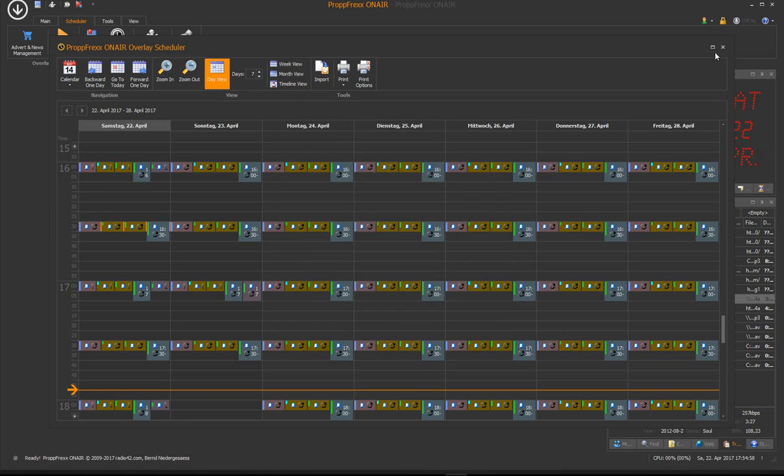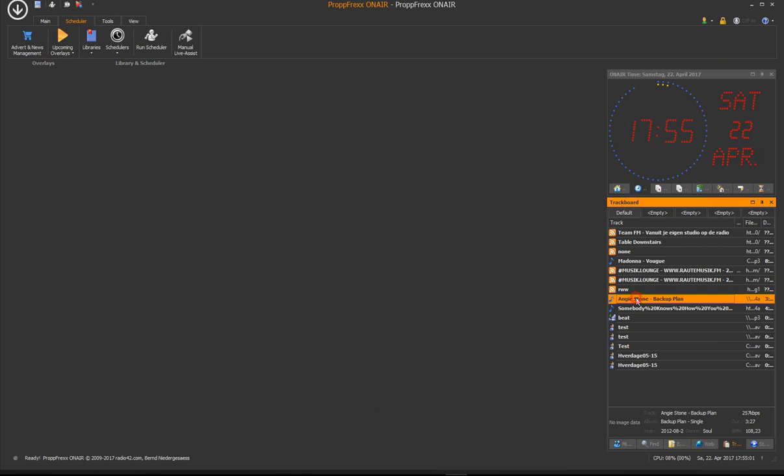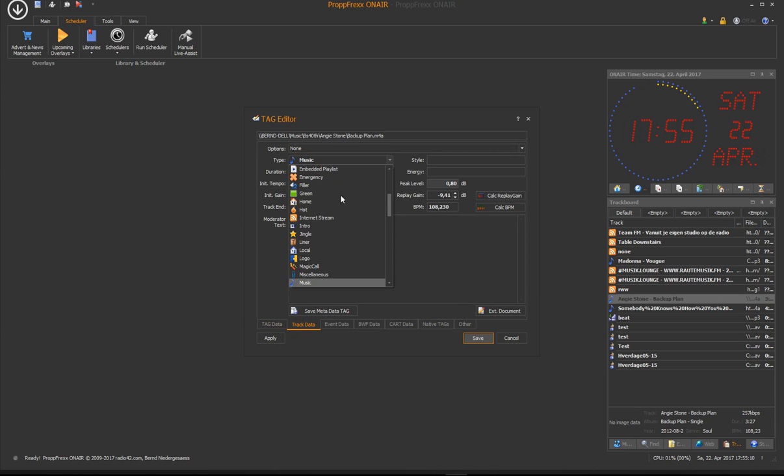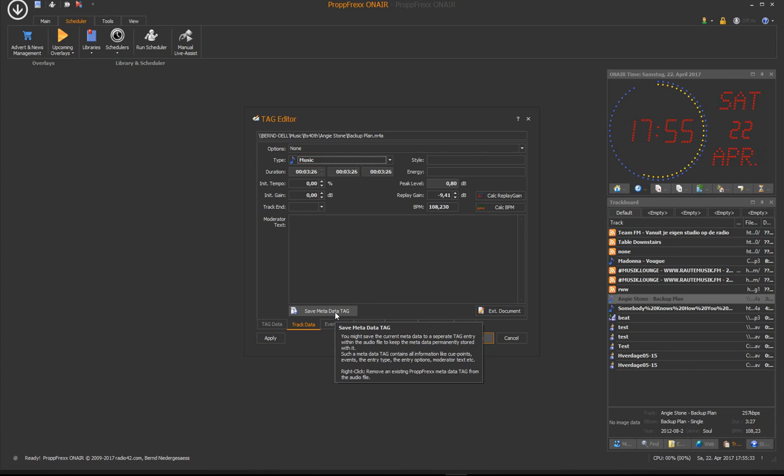Okay, that's for now. So you have seen that a lot of entries are related to media entry types, and just to make sure that you understood where you can define them, on the track data you always have a type up here, and here you define the media entry type. They're a fixed list, but there are over 65 entries in there and a couple of user definable ones, so you for sure will find the right media entry type, and for each media entry type you can define suppress filters, etc. So that is very important. Define them here, and then again make sure to save them to your physical file. Otherwise, if you just click save here, then they're just stored to that local playlist.